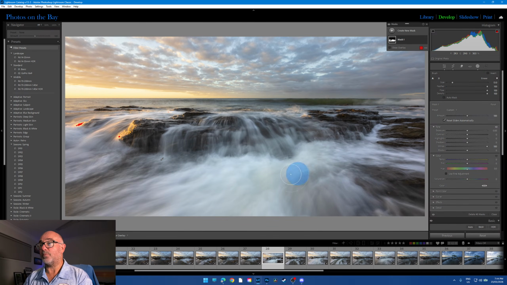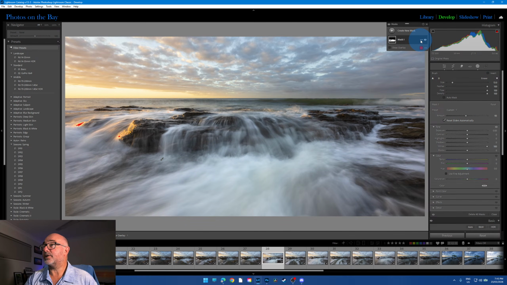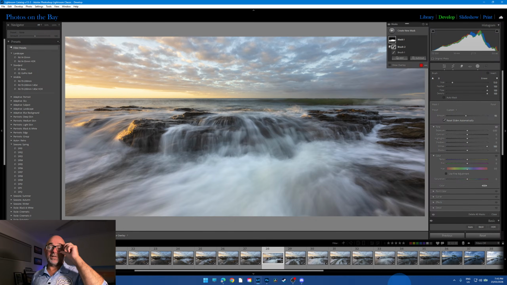It's all about that whitewash. So I'm trying not to touch too much of the rock. Somewhere around about there. And then if it's too much, I can just dial it back. Okay, so I can see that I'm sort of clipping over there. But if I'm clipping over there, what I can do is bring all this up, and then click on this mask again and subtract the brush, and just subtract that little bit that's blown out. Probably even subtract a bit up there as well. Once you create a mask, if there's bits that you don't like, you can either add or subtract. Okay, so that's looking okay.